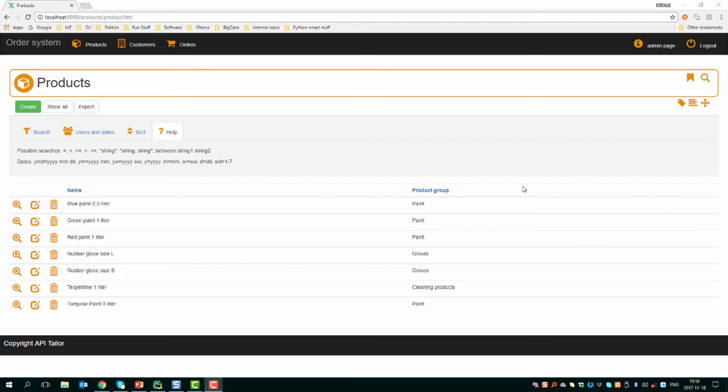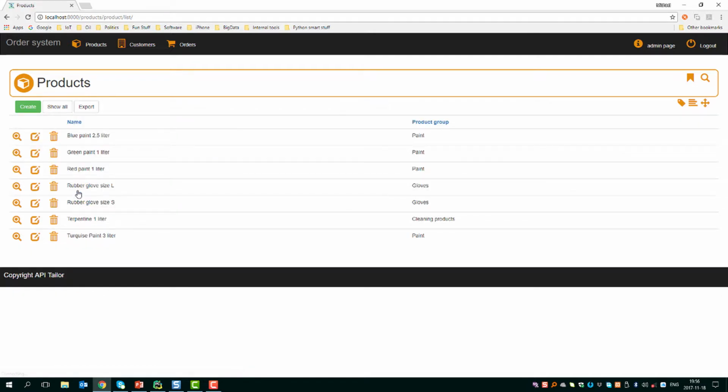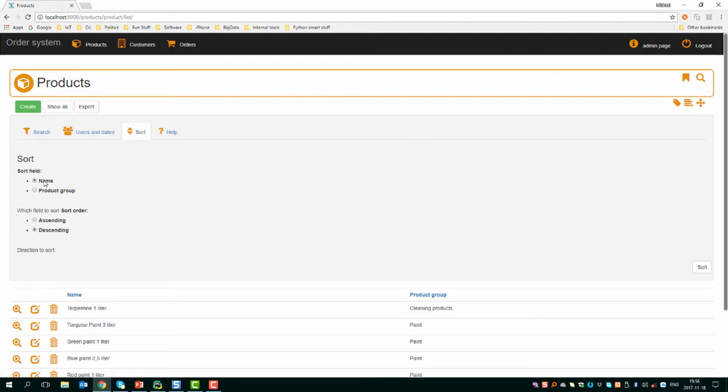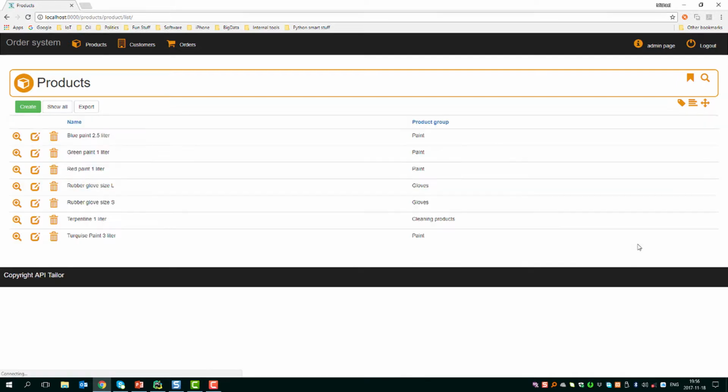If we sort, we can sort by either clicking on the header, and you will sort descending, ascending, or we can go into the query button, say sort, and set up how we want things sorted, and click on the sort button.